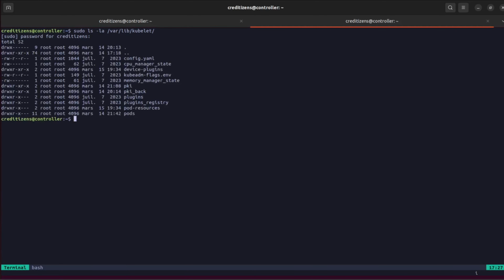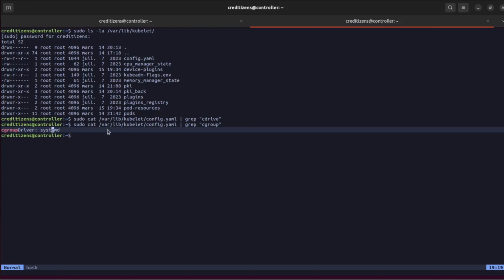This is the folder /var/lib/kubelet, and inside it you get the config YAML. You open it or you check. I'm just going to grab that line because you need to make sure it's not cgroupfs, it's a cgroup driver that is systemd. So use systemd, don't use Docker.